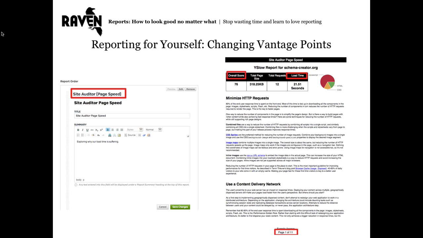Now, if site audits are confusing to you, don't worry. This is just one example. But what I'm doing here is starting with a big picture goal of improving our site performance, comparing it to competitors. And then I'm looking at specific tactical data and reporting it and visualizing it in a format that allows me to better see that this is a very, very real, viable opportunity for my website. So these reports make that a little bit easier to see, and now we know what to fix on our website.